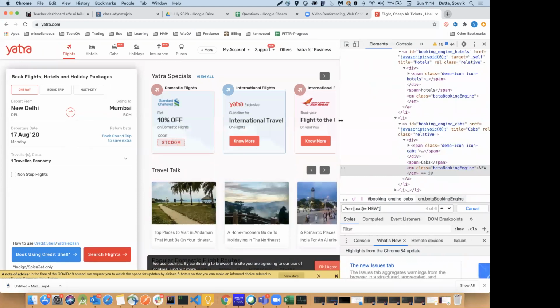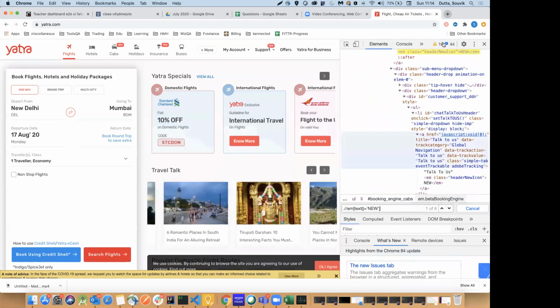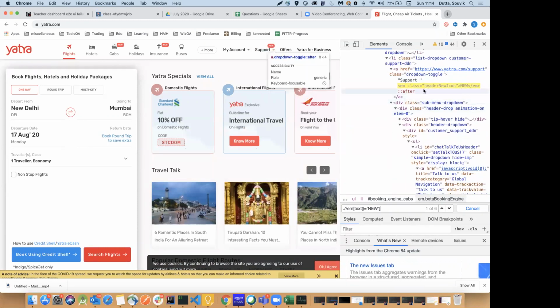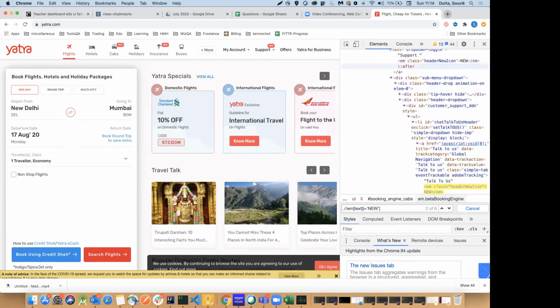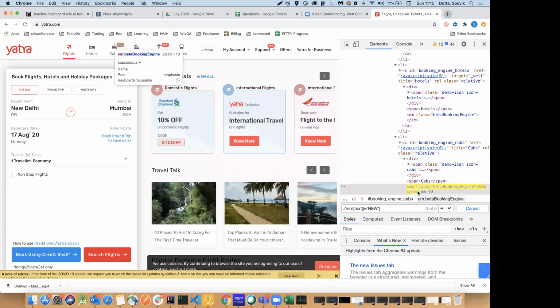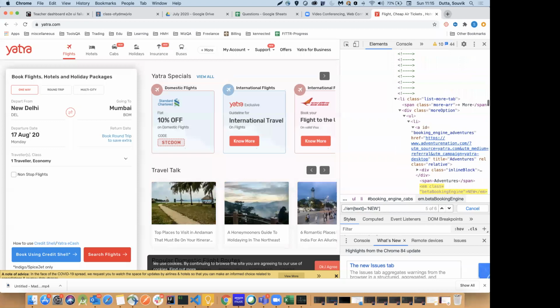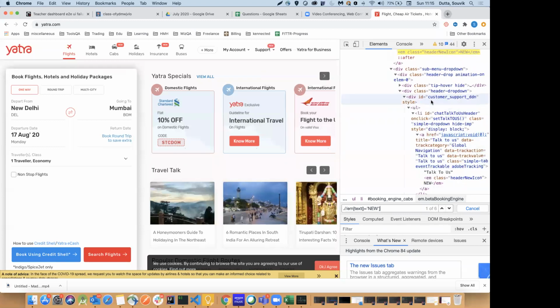Okay, let's clear this out. I have an EM, so which is my right EM? The right EM that I'm looking for is this guy over here. It's called header new icon. And what about the next one? It is a beta booking engine. You see, there's a difference. EM class beta booking engine new. Another is beta booking engine new. The first one is header new icon.